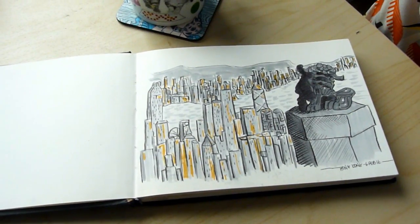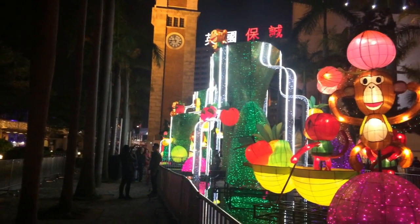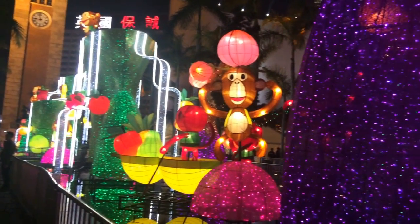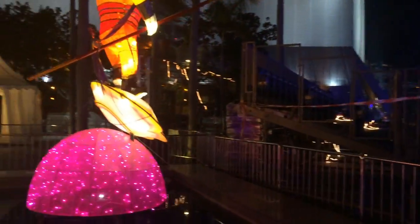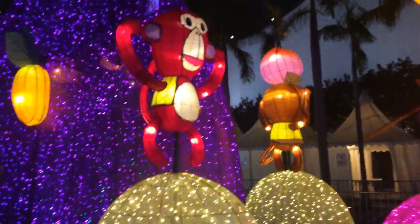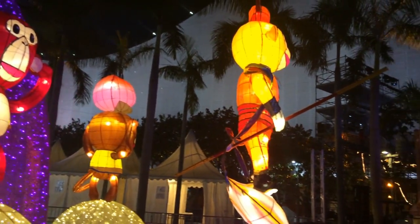So the first drawing that I did is this one. Our first stop was Hong Kong and I was just in love with it. Everything was just so different. I know that Hong Kong can be considered to be really Western compared to the rest of Asia, but for me, coming from Latin America and living in Europe, it was so different to everything that I'd experienced before and that was just amazing.